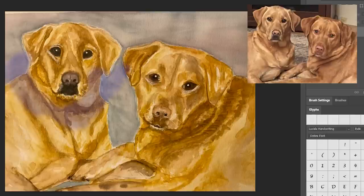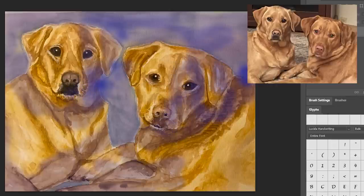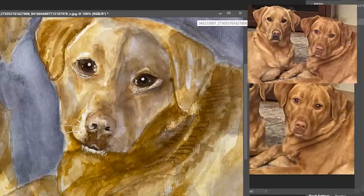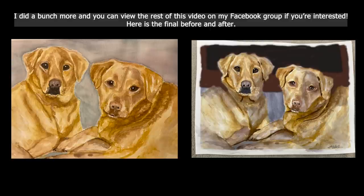I'm using what we call a glaze in watercolor — you can see I'm using a gray-purple. Notice how I paint directly over the dog and the background. This is what we call a glaze, and this would be tea consistency Winsor violet with maybe a little bit of lamp black mixed in — very watery, very drippy paint that glazes right over the painting. Because watercolor is transparent, you can see the layers still underneath. I'm adding purple-gray, which is the complement of yellow. We want that yellow to really sing. To make colors sing, you want to use complementary colors. Purple is across the color wheel from yellow. I also grayed it down and painted it over both the dogs in shadow and the background, which really helped make this look more three-dimensional.